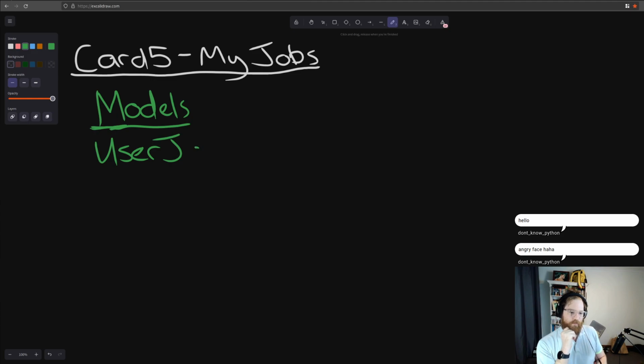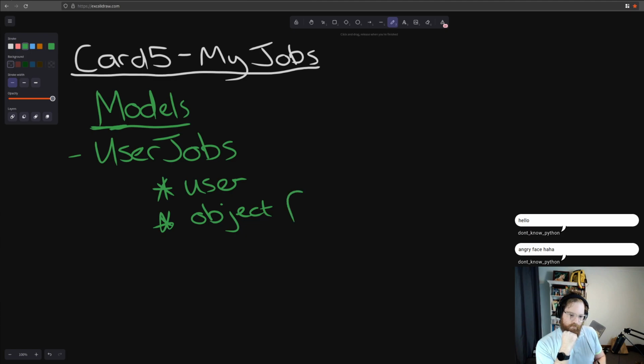So we'll call it user jobs. Now the data we need in it is, we definitely need a user. We definitely need the object foreign key, which will either be a project or a task.